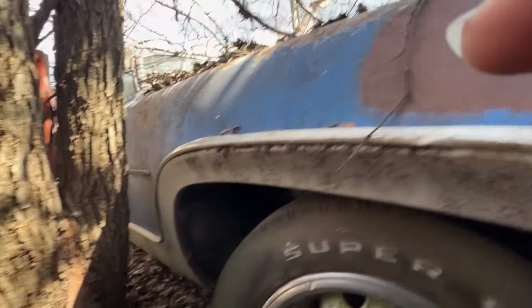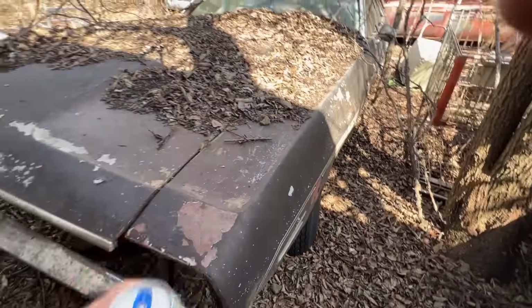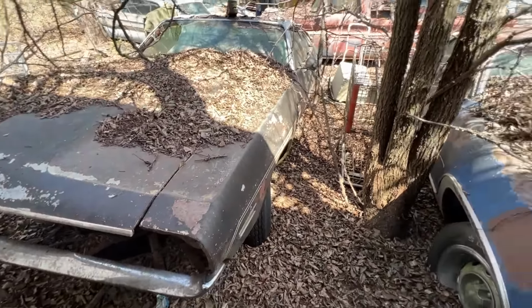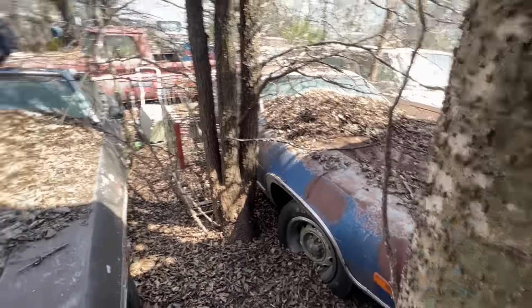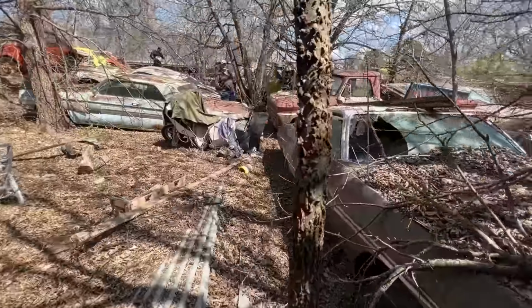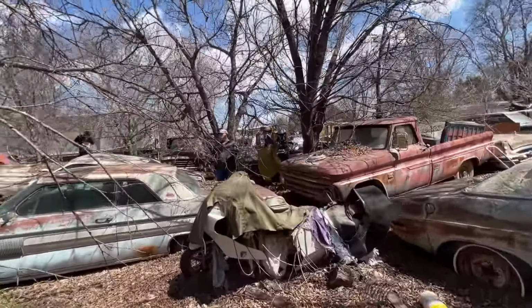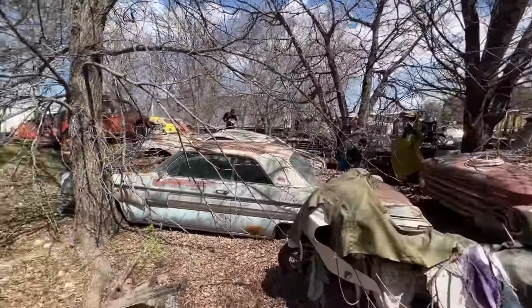I think she's still got an engine. The Challenger don't though. Okay. It doesn't have an engine in it. Yeah. This car here in California, people must be buying these things. This got all the trim on it. The Starfire? Skylark? Or the Starfire.